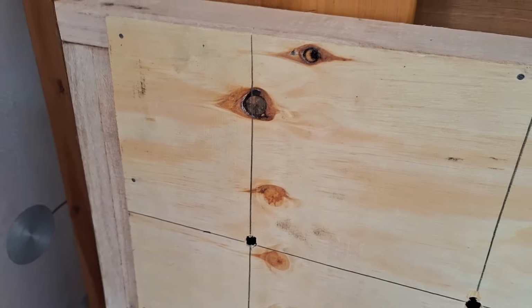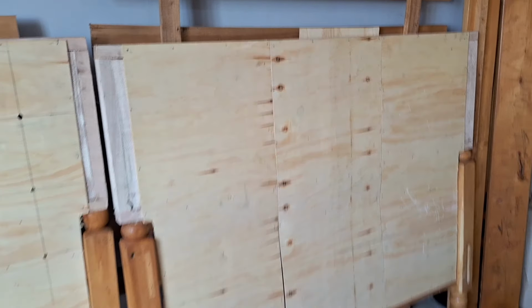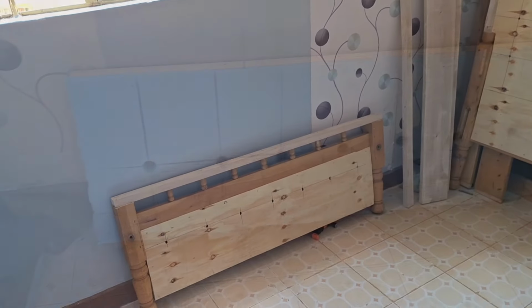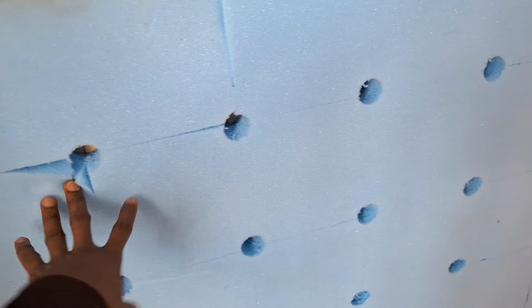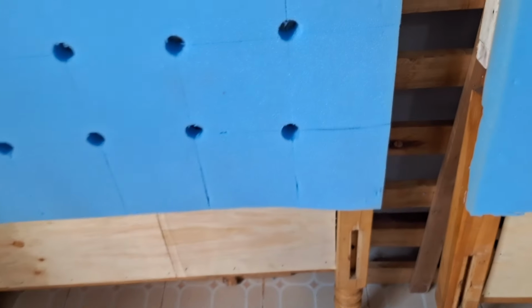The first thing that we did was do the adjustment layer as usual. We usually raise the headboard to a standard height of the modern headboards, as you can see. And then after raising the headboard, we also use a 3mm plywood to cover the whole headboard, to get a flat surface that we can work with, because we need a flat surface that is workable. Then after that, we normally use contact glue to attach the foams onto the new frames. And also we have these two pieces of sideboards that we normally nail at the sides of the headboard, but it will make sense later on in the video because we'll see its purpose. Basically it's to strengthen the headboard, and also for the design, to bring out that modern design.